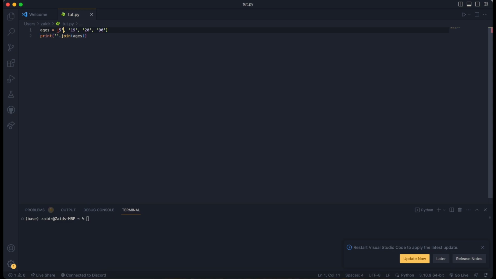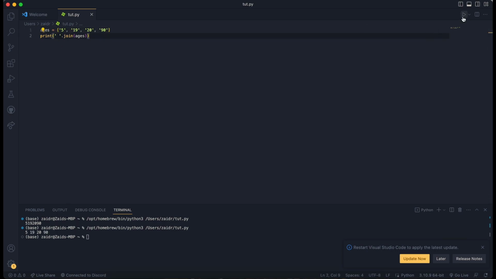It doesn't work out, so that's why it's giving us that error. Okay, now let's try this one. It's going to bring a big number right here, because what we're saying is get an empty string and join it with each element in ages. If we want to put a space between them, we'll just put a space here. Let's run it again. 5, 19, 20, 90.